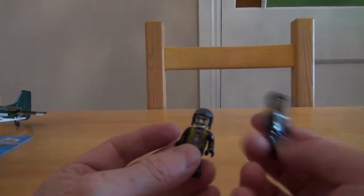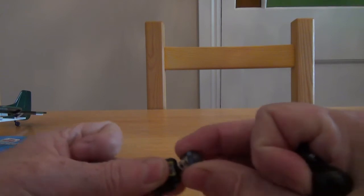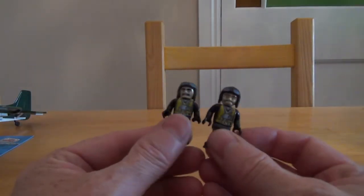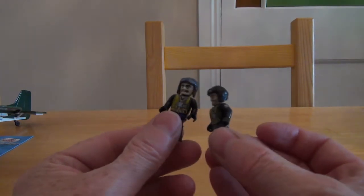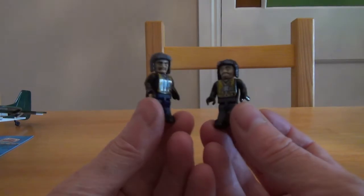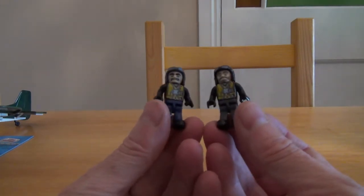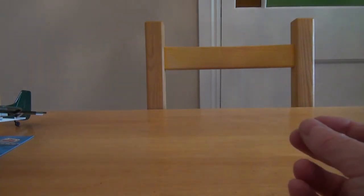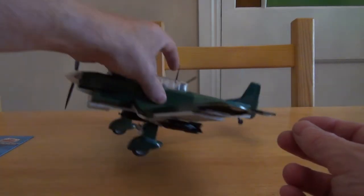I like the way the flying helmets are printed. You know, you get the goggles in blue, so that stands out against the helmet, which is quite good. And the arms are printed as well. You can see there. They're quite nice minifigures. They look good when they're actually in the plane. Okay, so onto the plane itself. So there it is there.